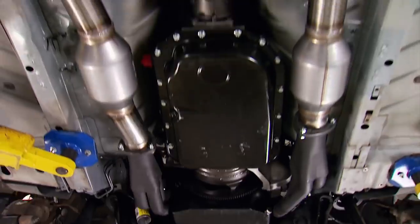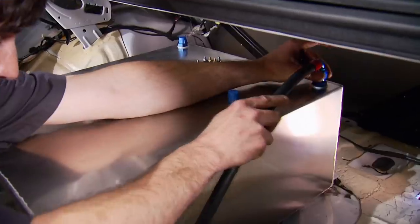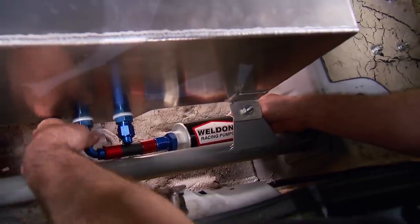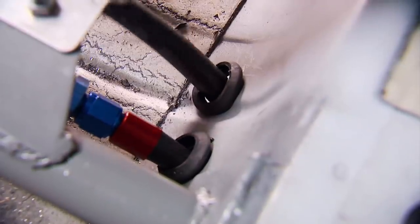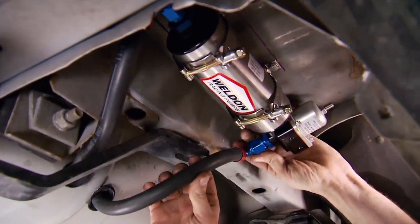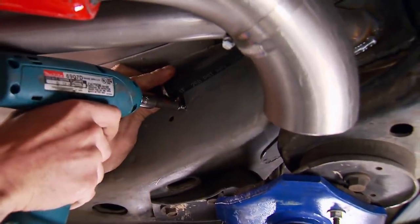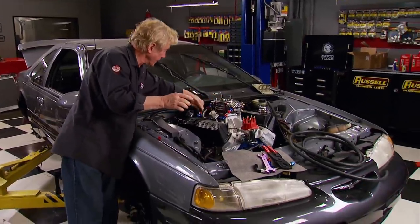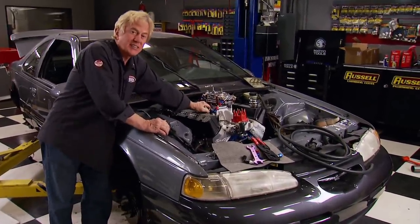It took a lot of time, test fitting, trimming, and melting TIG rods, but not a bad system for self-made. That gets us back to the fuel system — drilling some holes in the trunk floor to feed and return fuel. We're using a combo kit from Weldon that includes a 100-micron filter with dash-10 fittings for our Super Stock lines from Earl's, protected by special Daystar boots. The heart of the Weldon kit is an A600 pump that can flow up to 85 gallons per hour, enough to feed 800 horsepower. From their regulator, we install more Super Stock lines up to the engine. We've got to wait for our last round of parts to come in, then we can bring it back for a finale and finally take this sleeper out to give some Mustangs a real nightmare or two.